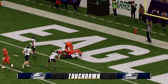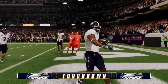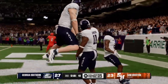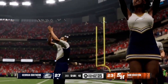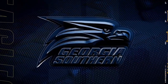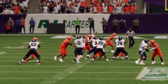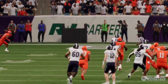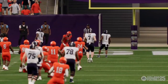Touchdown, Eagles! They take the lead with the 6. Like a Thanksgiving turkey, they're just being carved. No shot. They have no idea how to get in this quarterback's head. He's on fire. Everything he's doing is working defensively. We got to figure something out. We got to try to do something a little bit different. Bring more pressure. At this rate, shoot, he's on so much fire. You might as well just send everybody. Blitz everybody, live with the results, because everything else ain't working anyways.